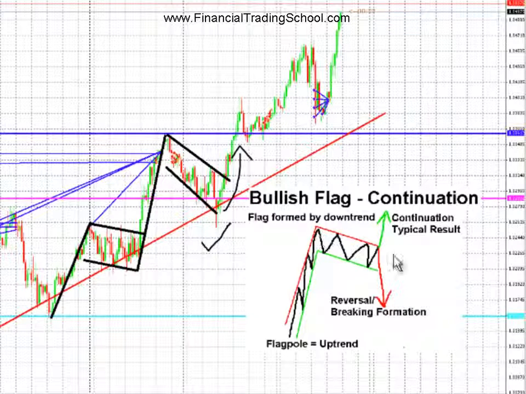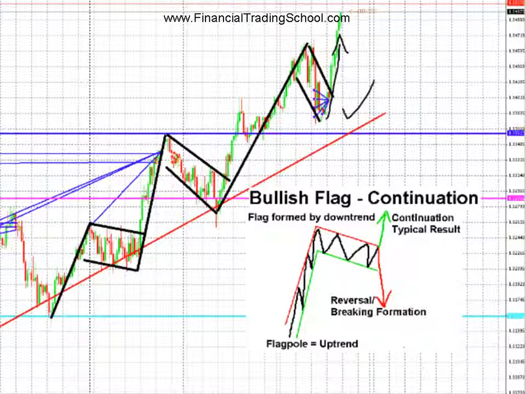See, I drew the axe like this flag. See, this flag is a different angle from this flag, so maybe the next one's going to be a different angle too. You know, something to think about. So let's pause again. 1, 2, 3, 4, 5, and then the next one looks like this.